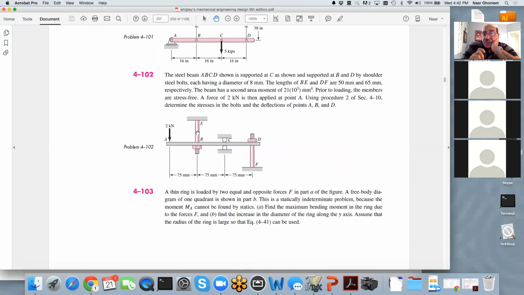And the force in EB is going to extend the bolt, is going to pull it down. So the amount of extension depends on the stiffness of this bolt. So I know the deflection in the bolt is equal to the force divided by the spring constant, as we discussed in class. So now I have a connection between EB, the deflection in there, and the force. There's a connection between the force at that point and its deflection through the effective stiffness of the spring. And this is another spring, so it has an effective stiffness. So it connects deflection to force.